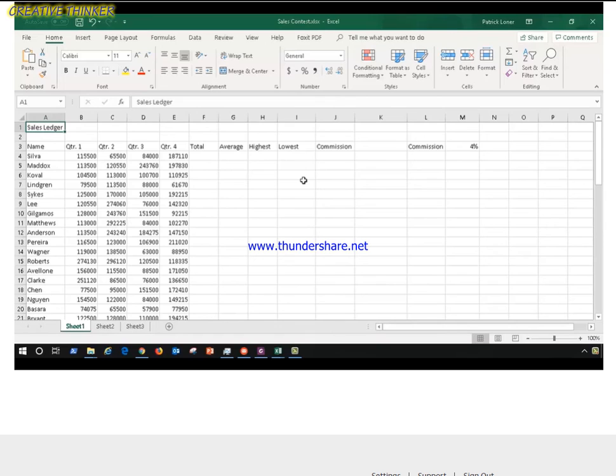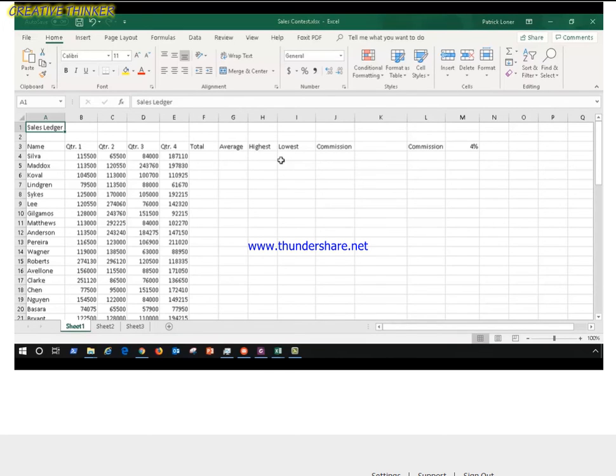In this demonstration, we're going to look at inserting functions into a worksheet. The example here is that we have a sales contest that's going to be used to reward the best performing sales rep. So we have this worksheet that stores and performs calculations on sales figures for each of the reps. We want to try to analyze these numbers. We have to determine exactly which sales reps are going to win the prizes. And in order to do that, we're going to calculate each rep's total sales, then their average quarterly sales, and then the highest and lowest quarterly sales.